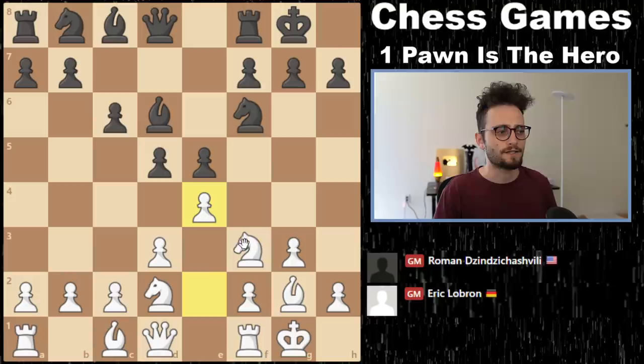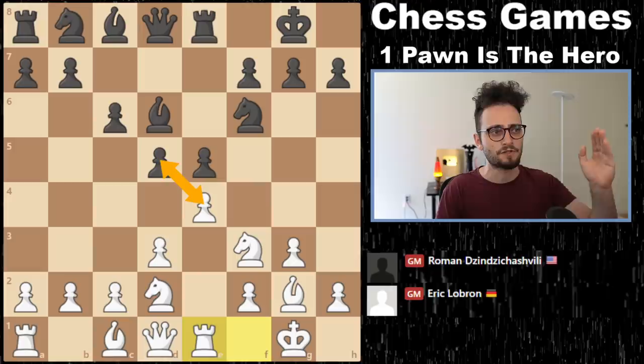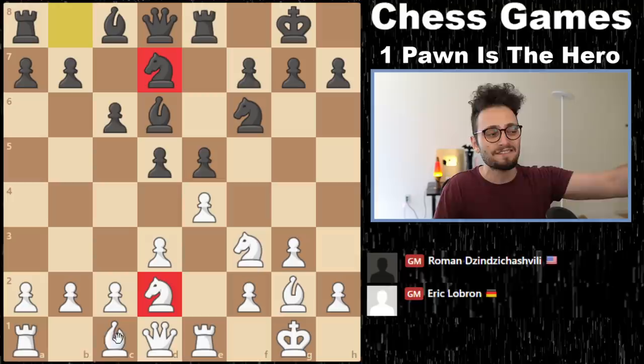White delays for a very long time the move E4, ultimately putting a pawn in the center. Both players bring their rooks, anticipating the opening of the e-file for the rooks to pressure the center, and Black plays knight to d7. Now you'll notice both players have actually committed their knight not to the traditional center square and have also blocked their bishops.